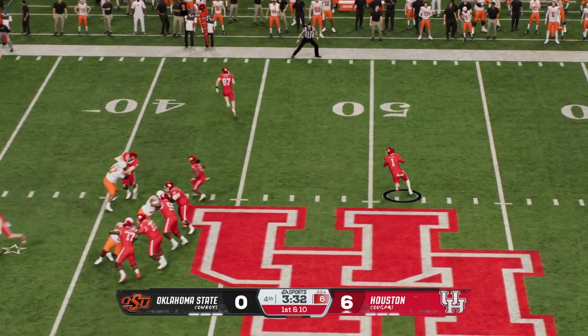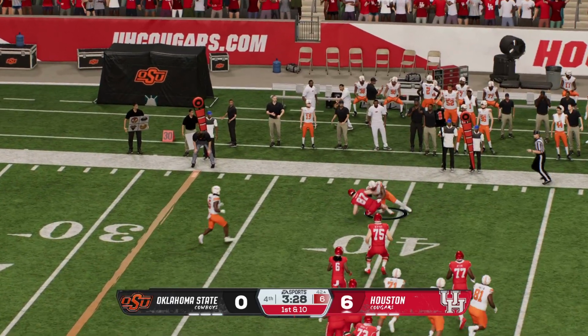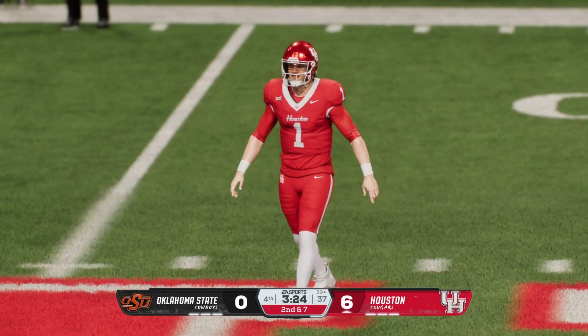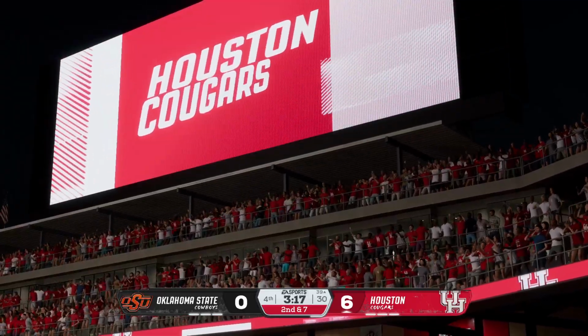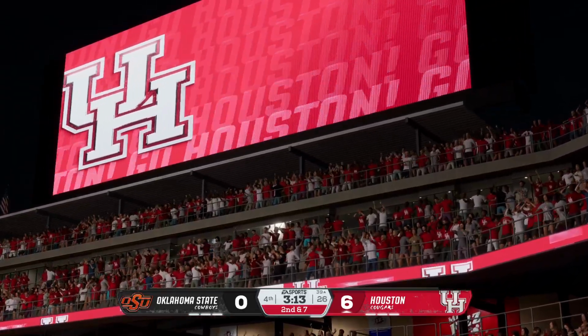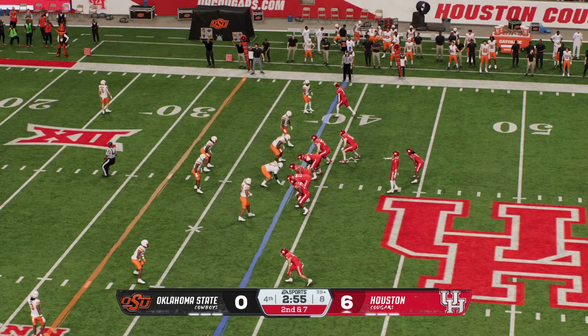Use the play fake. Now to throw. Fires to the big fella. And a good job of coverage by that defense. Just a short pickup. Nice route there by the tight end, making it real easy for his quarterback to find an easy completion. Time is on their side, and they're going to wind that play clock all the way down.